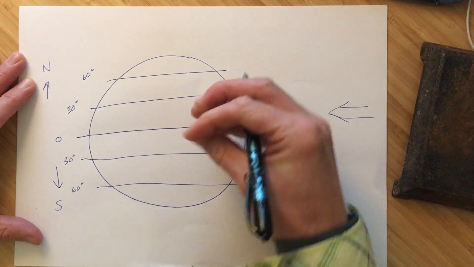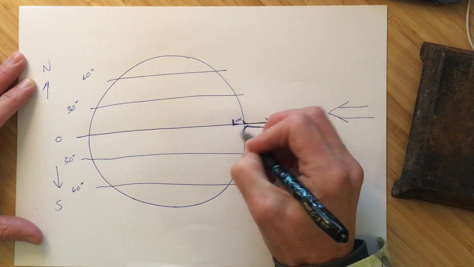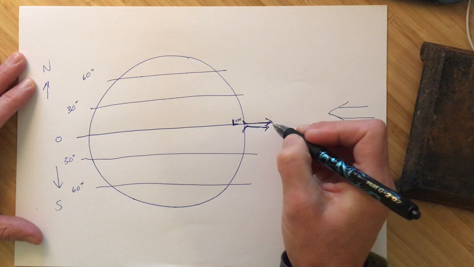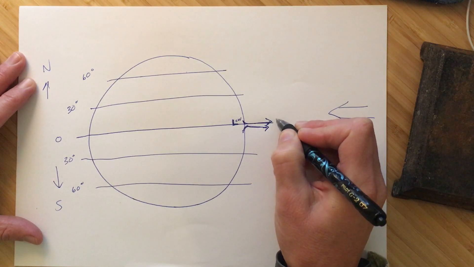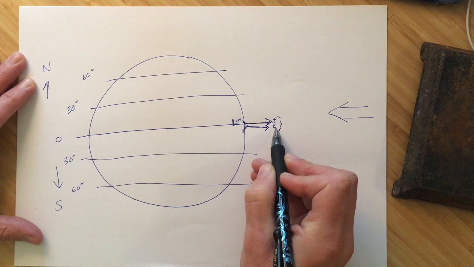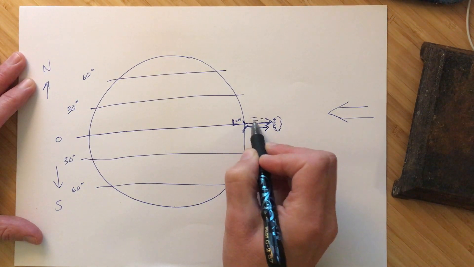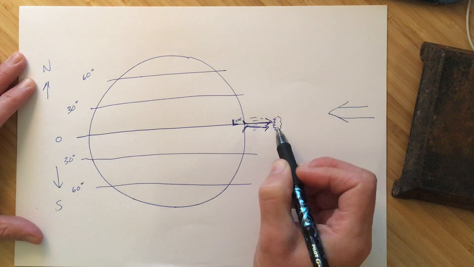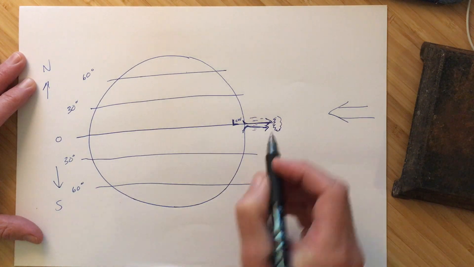And that air rising up in altitude is going to cause a low pressure system. So this is because if you pull, if you like vacuum the air away, that creates low pressure left behind here. But as that moist warm air rises, as it's actually getting higher in altitude, it's also losing pressure, and it's going to fall back down as rain right along the equator, which is one of the reasons why it's so wet there.